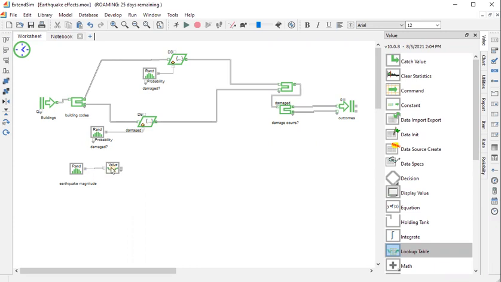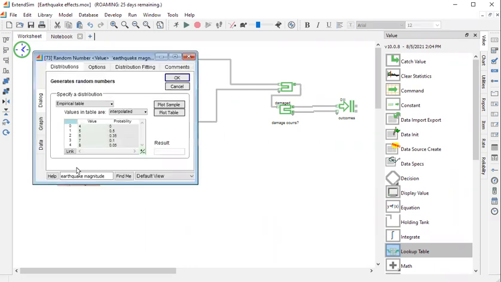Now I need to set up the values inside this table. So we need to check to see what the incoming values are. Those incoming values are between 4 and 8. So that's what can be generated coming out of this random variable. We have to make sure that that matches up to the inputs that we get into the lookup table, because we're translating those, again, using a piecewise linear function into effects. So we need to set up our table between 4 and 8.